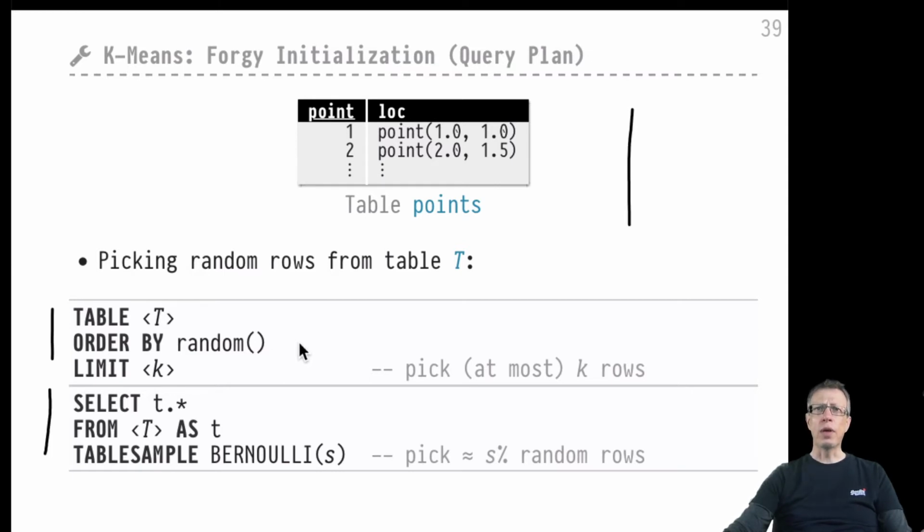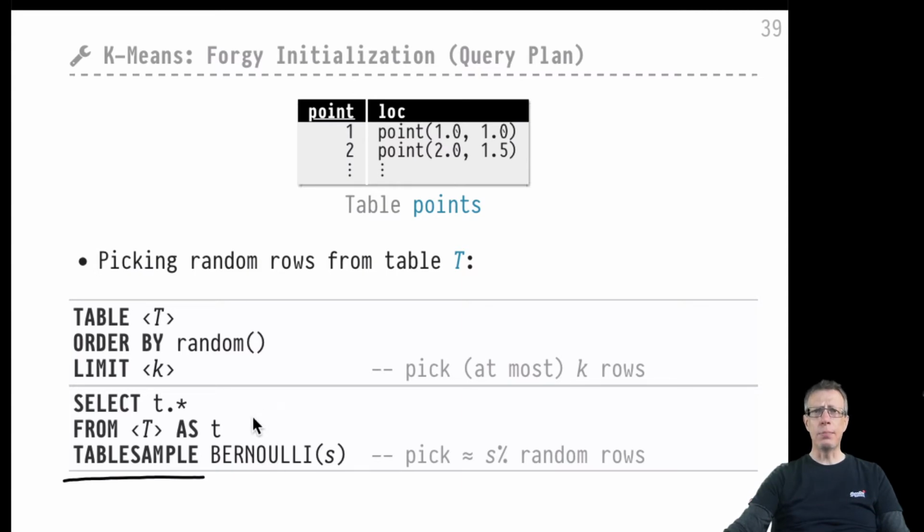Once we've done that, we would just pick the first k rows from this random reshuffling of all the rows. That would be one possible set of points that we could assign as the initial cluster means. Another method would be quite specific to PostgreSQL. This is not mentioned or implemented in the SQL standard.